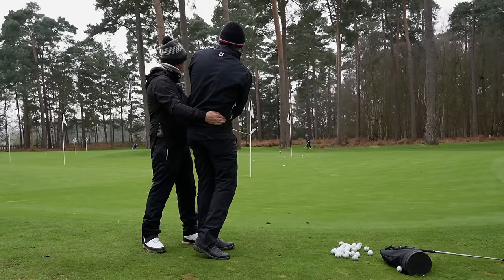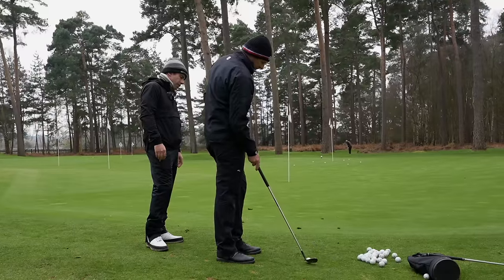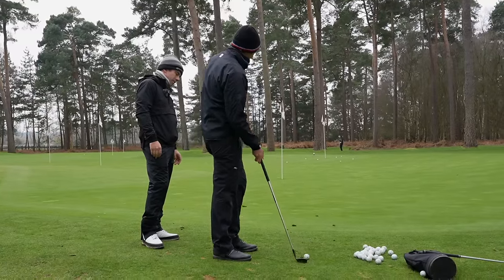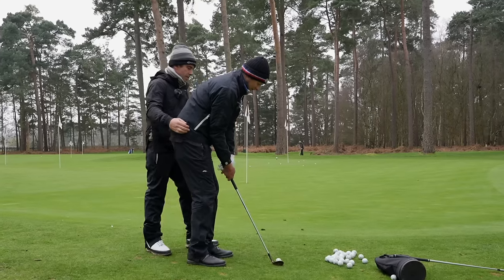Right, how did that feel? Certainly sounded better. Yeah, better strike. Better consistency of roll. Do you feel the right side work more? Yeah. It's funny, I have been trying to get that right hip going.